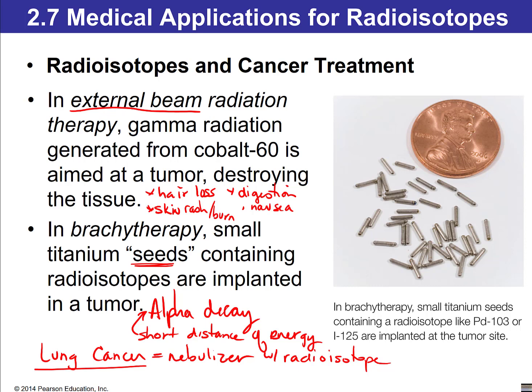Because it's always the biggest challenge of surgery, trying to minimize scar tissue and still remain functional, but trying to make sure that you get everything. And with lung cancer, it's a really big issue because of the soft, spongy type of tissue that it is and the amount of oxygen it's exposed to. So there are multiple ways that you can use radioactive substances.